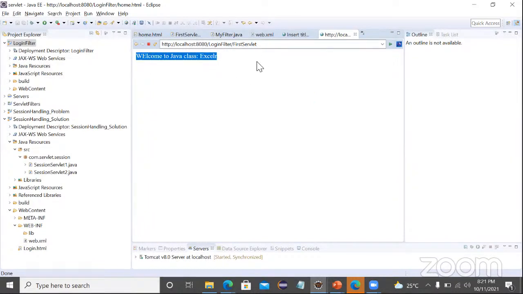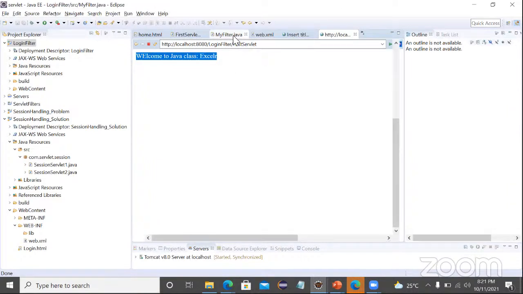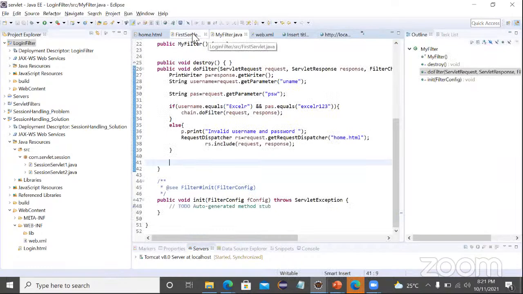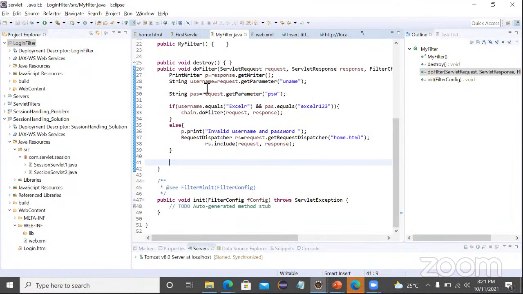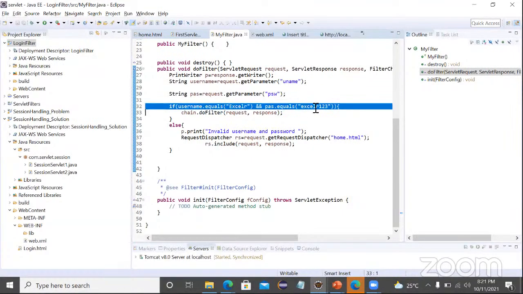Right. So hope you guys can see, we are providing a filter for this servlet. So when we enter, please observe, the validation part is: username must be ExcelR and password must be ExcelR123, right?